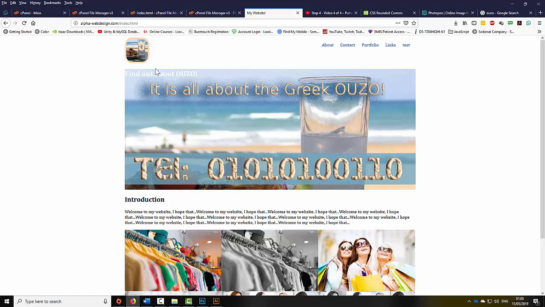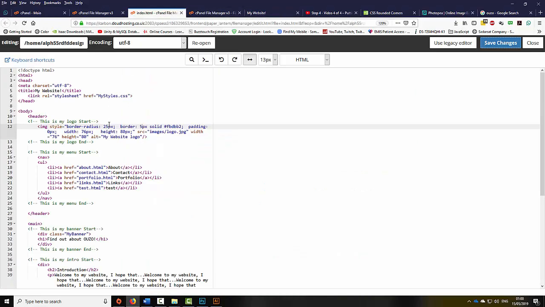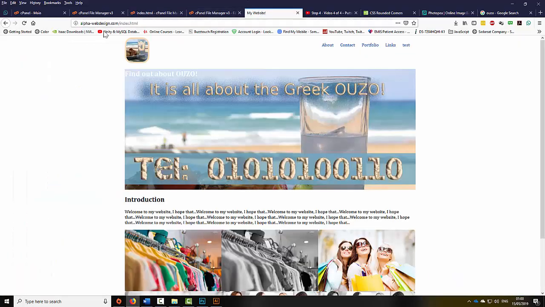So I've got a cool web logo now on the website, and I've got a nice round shape. So I could actually go back here and make it oval. If I make it 50 and refresh, as you can see here, it's turned into a circle.